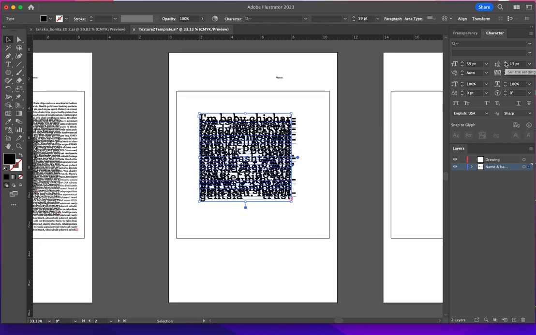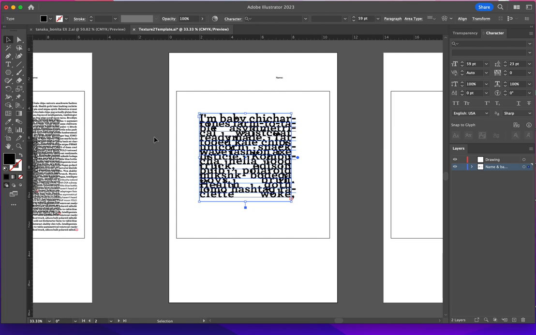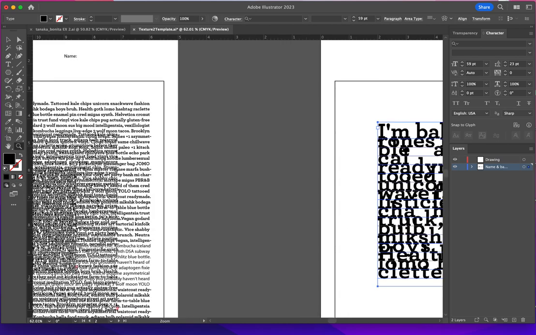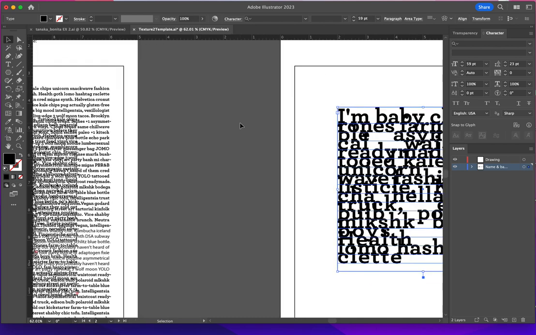So the leading is the space from baseline to baseline. So if you see here, from this line to this line to this line, those are the baselines. And normally you could say 10 point on 12 points. So from here to here would be 12 points, and the point size of the body copy would be 10.